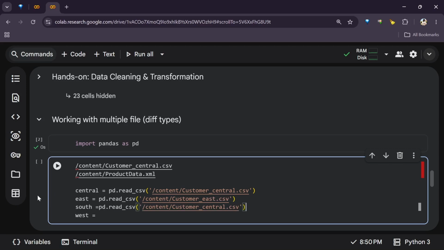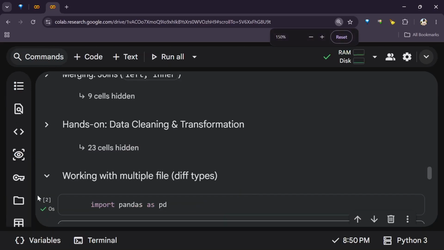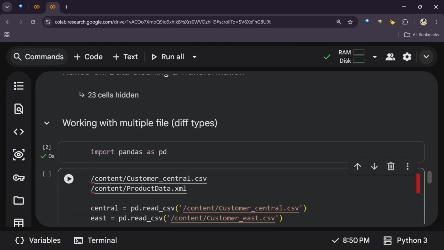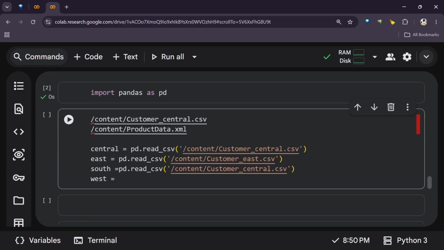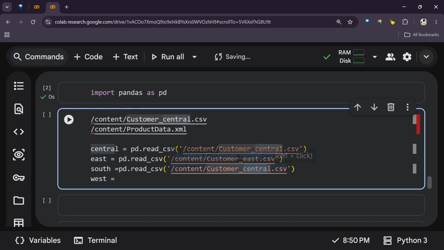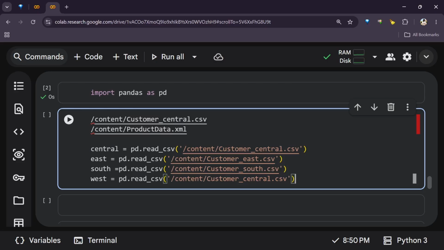All right, let's make this bigger. Now scroll up a bit. Okay, so this will be what? West or south. This will be south. And finally, we want west.